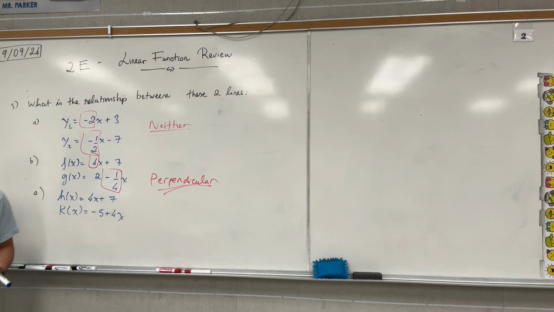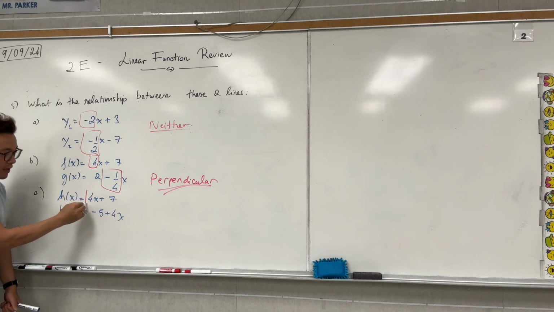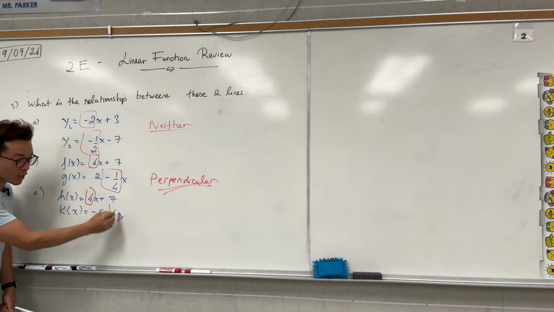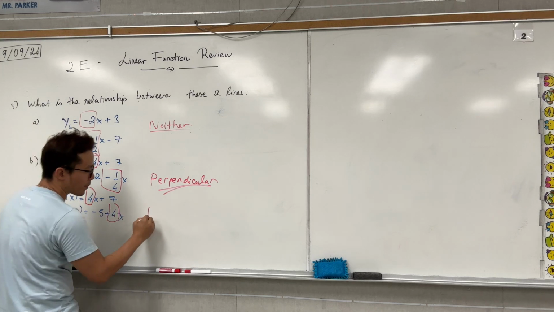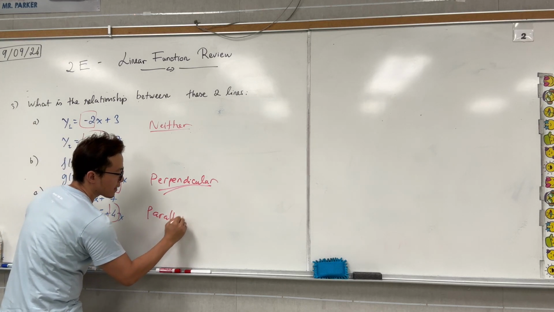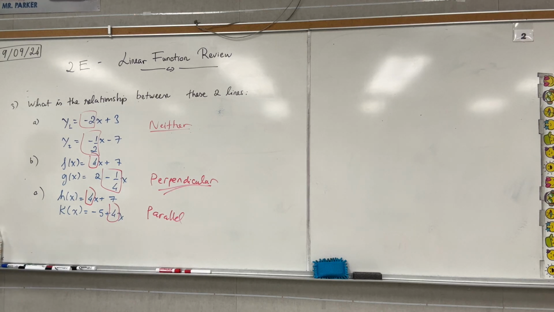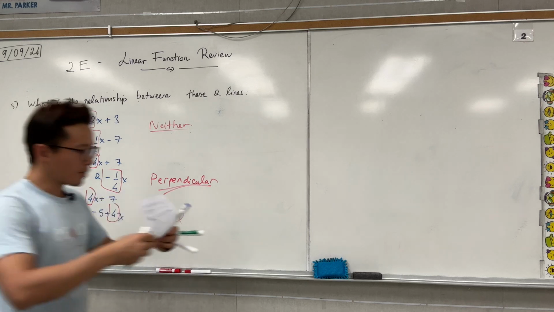Let's speak louder. Sorry. Parallel. What is the slope for this? What is the slope for this? Yes. So they are parallel. That's good. Let's give Isabel 1 point. Exactly same number, right? 4 and 4, same number. Correct? Okay. Good job, guys. Good job.